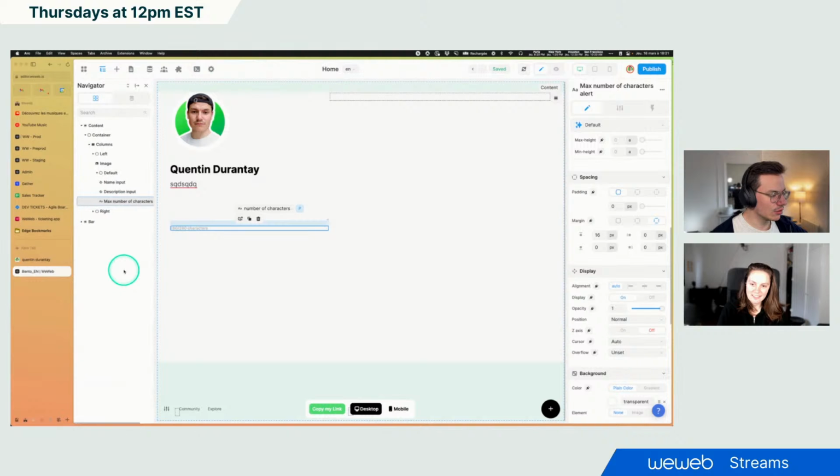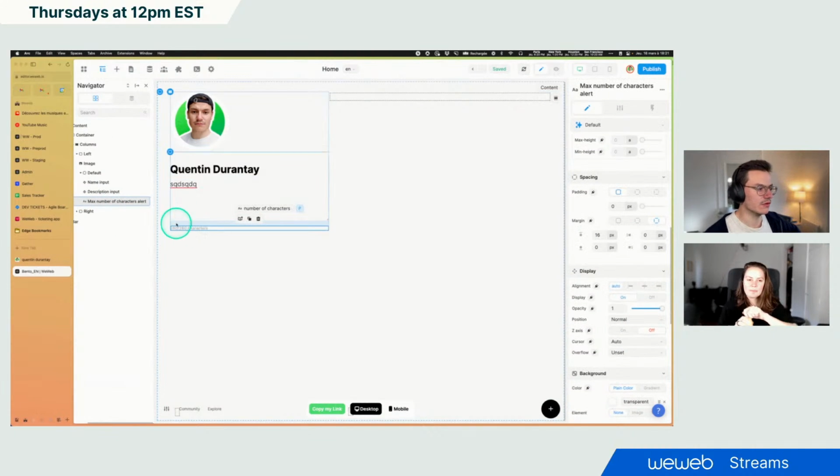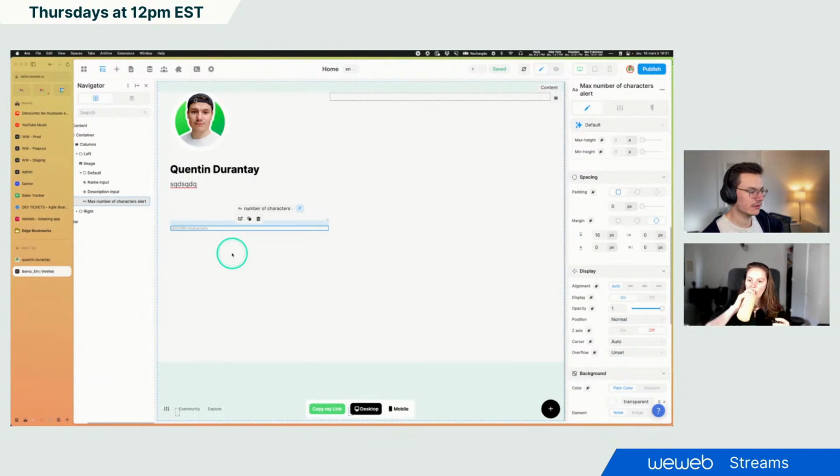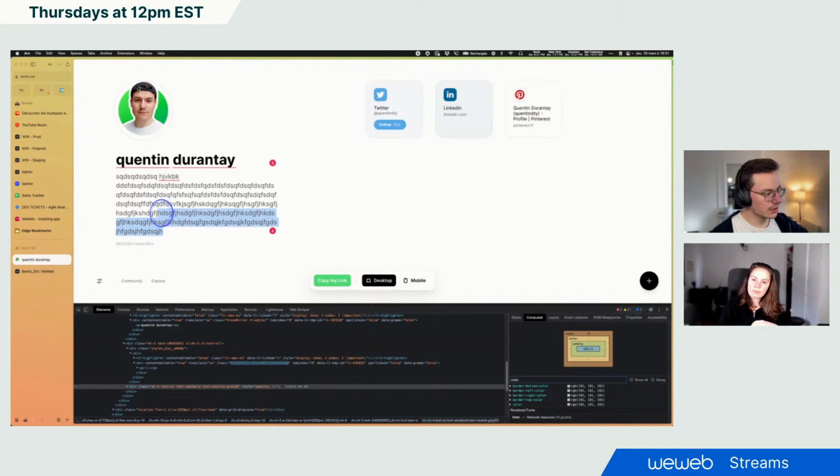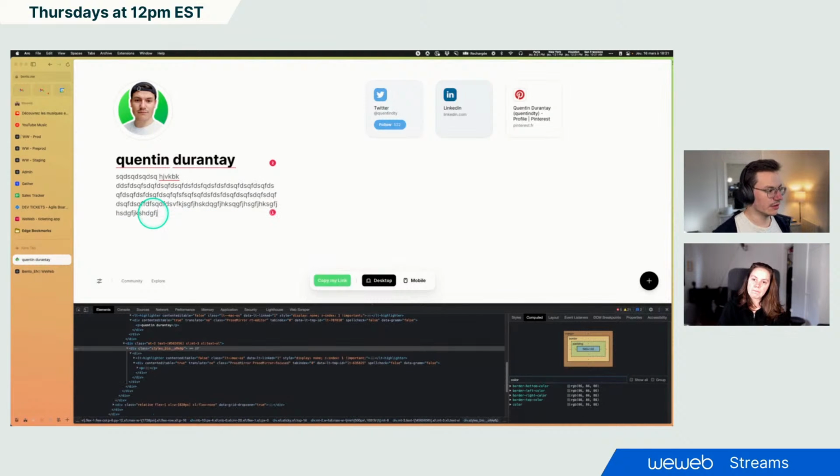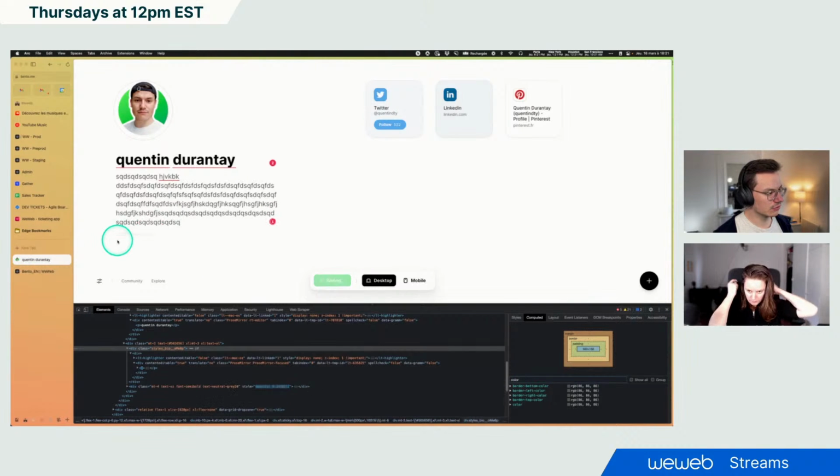And now what I need to do is actually make it dynamic to display the number of characters. Because you see in Bento, I will remove some. So you see it's not displaying at all, and it begins to display when I'm at 225 characters.